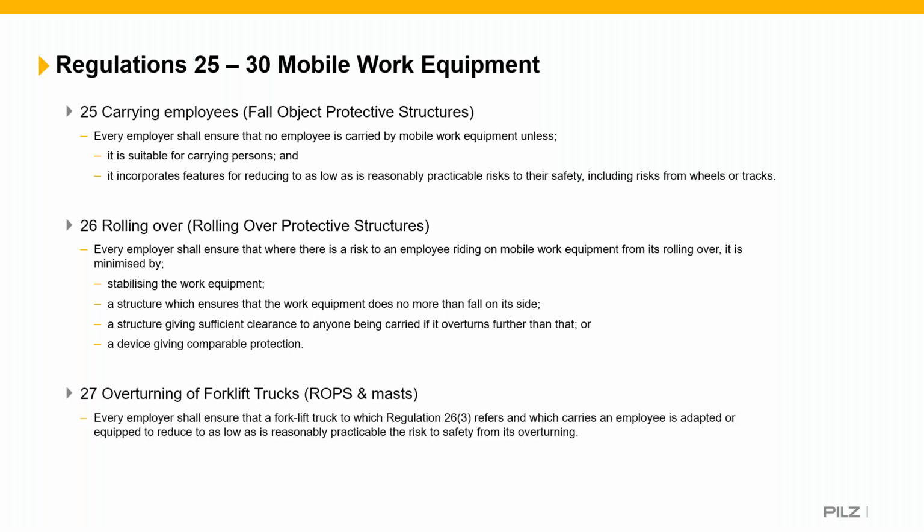27 again looks at overturning, and specifically with reference to forklift trucks, or LTs as they are referred to in there, and expands on the requirements which effectively protect seated operators from being crushed between the LT and the ground or the floor in the event of a rollover. So we need to again pay particular attention to where there may be any rough terrain or variable reach trucks and things like that that are in there. So again, just an expansion on what is covered within Regulation 26.